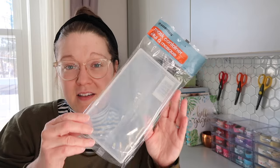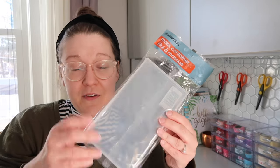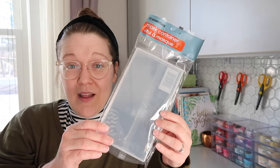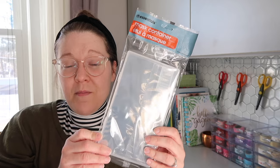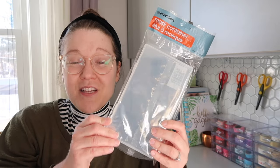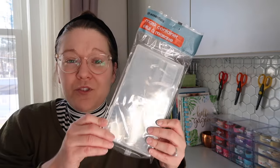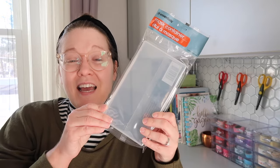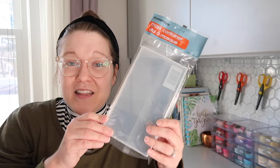This is actually a mask container that you can use to store your face mask, but I'm actually thinking about using this to organize some crafting supplies. What I'm thinking about doing with them is actually organizing stickers. And I love the idea of being able to organize so many of my different stickers that I have purchased over the years and that I use for planning in these organizers.